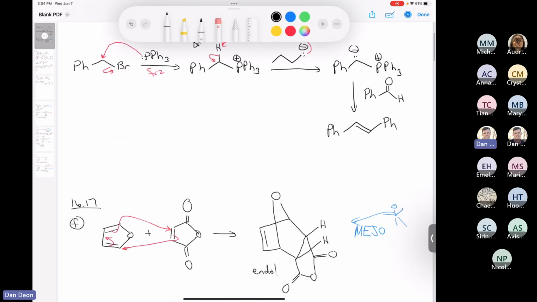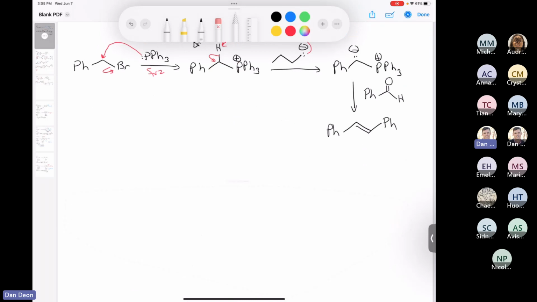And if you're wondering about the mechanism, let me just remove this Diels-Alder work. If you're wondering about the mechanism of the 2+2 cycloaddition, let's go over it one more time, okay? So here's our aldehyde, and remember the same thing would work with a ketone. This carbon is delta plus, the oxygen is delta negative. And so the negative charge on our ylide is going to want to react there. So let's draw the ylide this way. We've got our phenyl here, we'll get our negative charge here, and then we have our PPh3 like this.